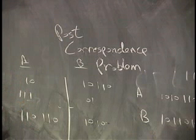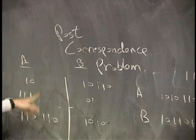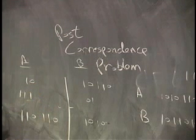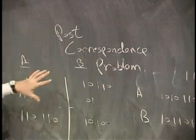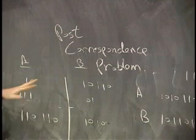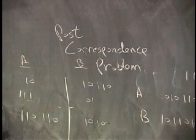If this is undecidable, then so are all the important things you want to know about grammars. All the interesting things that you'd like to do — if you could do them, it would solve this problem that everybody knows is impossible. That means all those interesting things we really want to do about context-free grammars are impossible to do. They're all undecidable. And that way of connecting this to those problems is called a reduction. You've seen it before in algorithms in the polynomial world. Now it's in the undecidable world. I'm going to reduce this problem to all these other problems about grammars and show you that those problems are hard too, because this problem is hard.